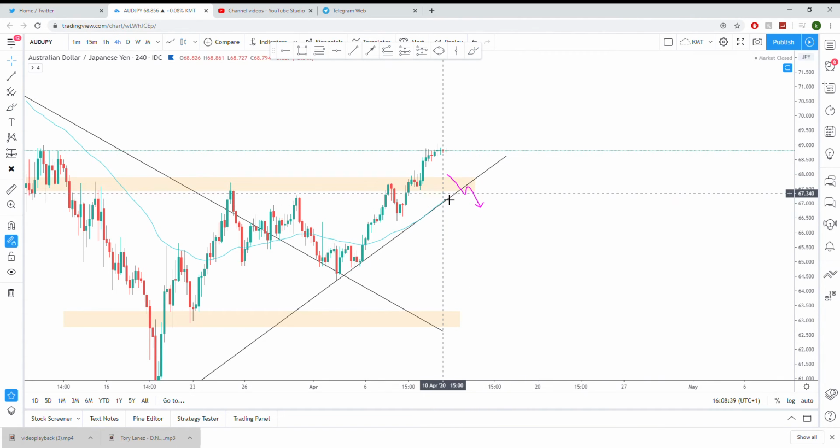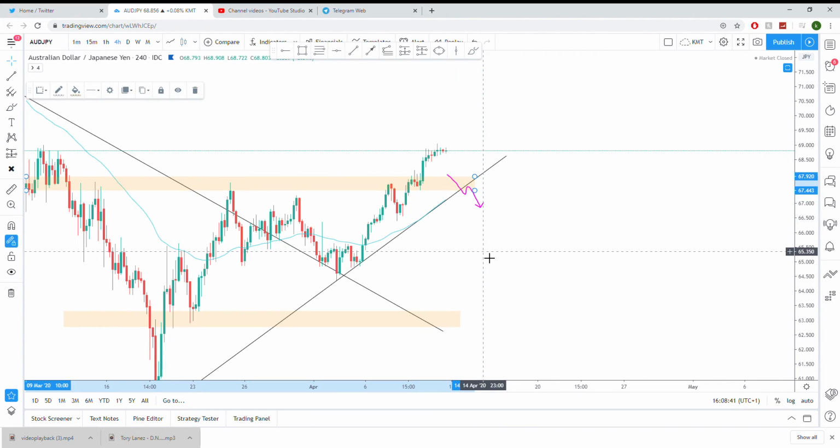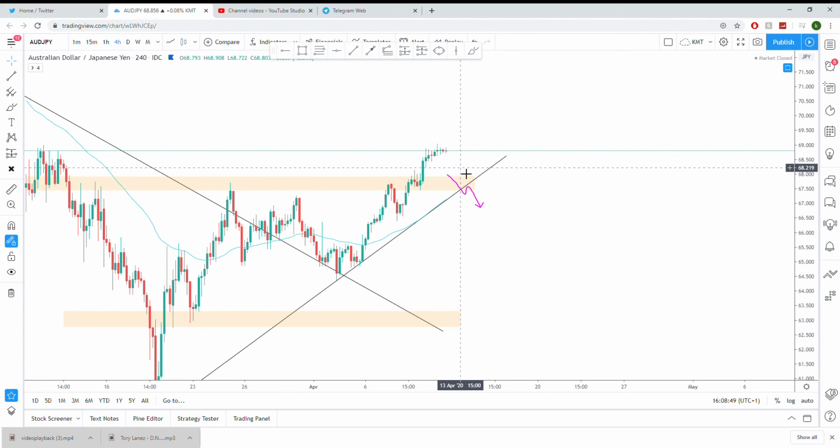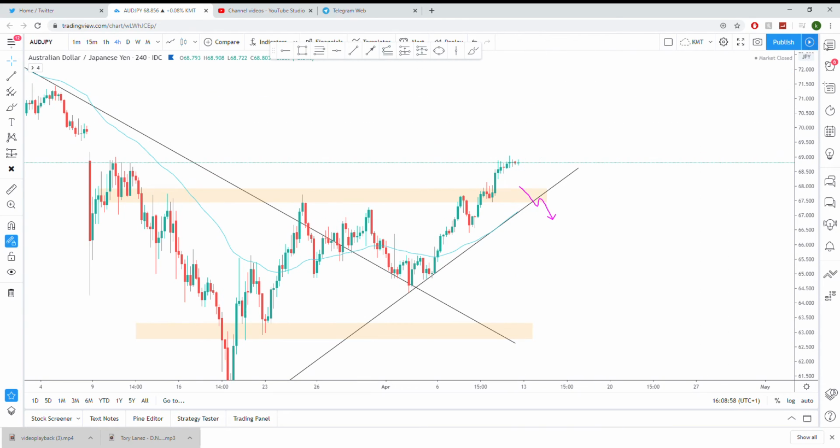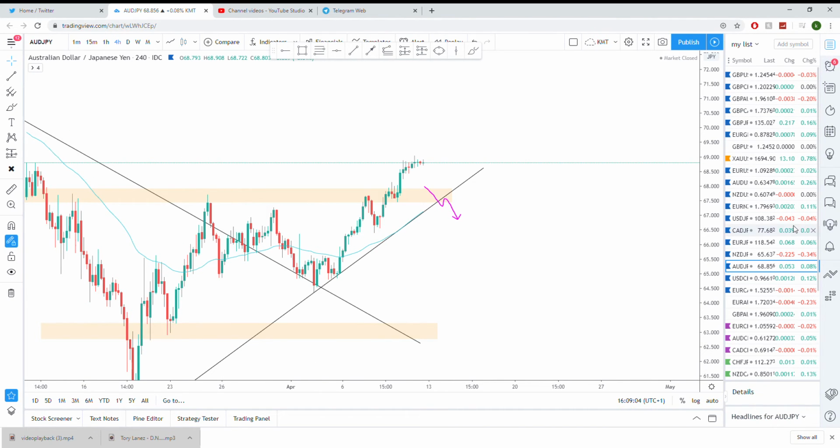So this range is between 67.443 to 67.920. Excuse me. So if we do get below here, we'll be looking for shorts. But for the time being, this pair is still moving towards the upside. So yeah, I'm still anticipating some longs. Obviously, we'll update everything in the chat in regards to some entries as well.